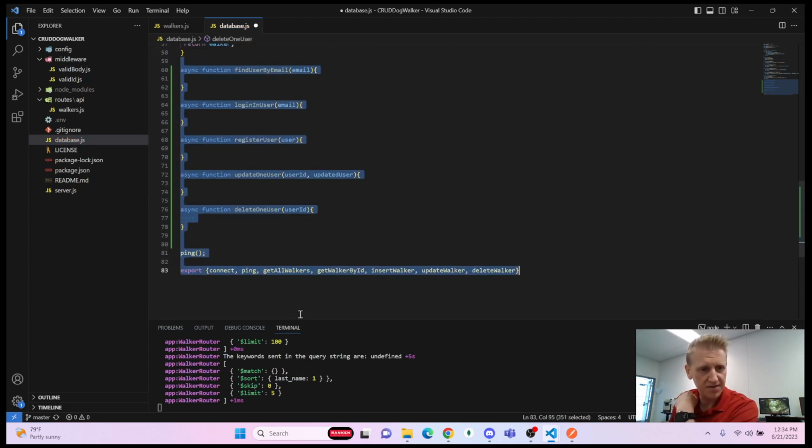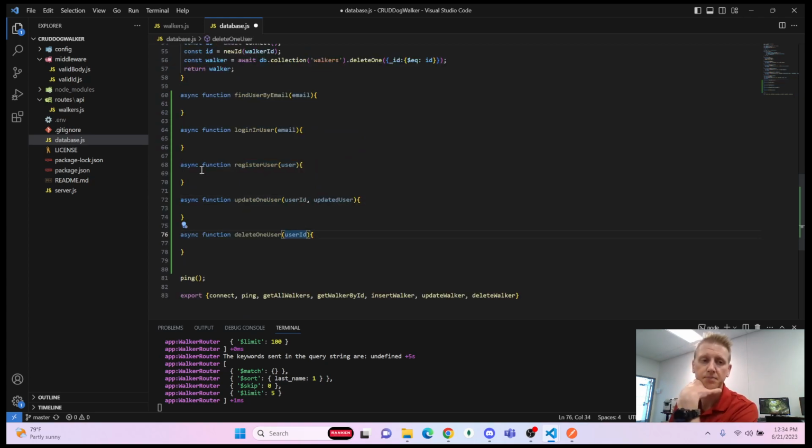So these are kind of the methods that we're going to fill out today. We'll start here with register user. And once we can register a user, we'll log in a user, update a user, and delete a user. So it's CRUD, right? This is all the same stuff that we've done. Create, read, update, and delete. I mean, this is something we've done before. But now we'll have passwords, which will be encrypted.